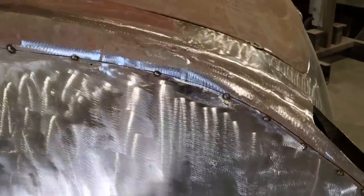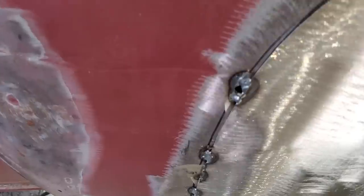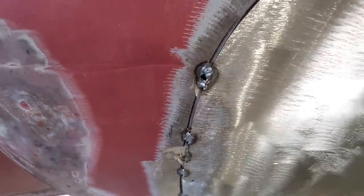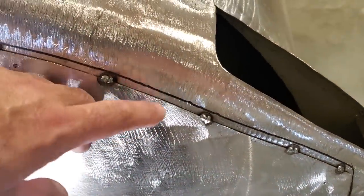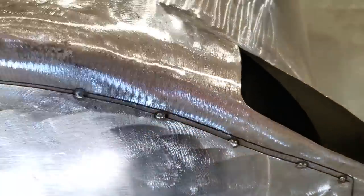Okay? So, you know, it fits pretty good down along the bottom, well, on the side there. It's amazing when you look at it, too. Like up here, you can see where I had the marker. That's how much the panel pulled when you shrunk it, when you weld it, right? Same back here, look. I marked it earlier, and then basically when I welded the back panel, she pulled it enough that that's how much she moved. But it's got a nice crown on it.